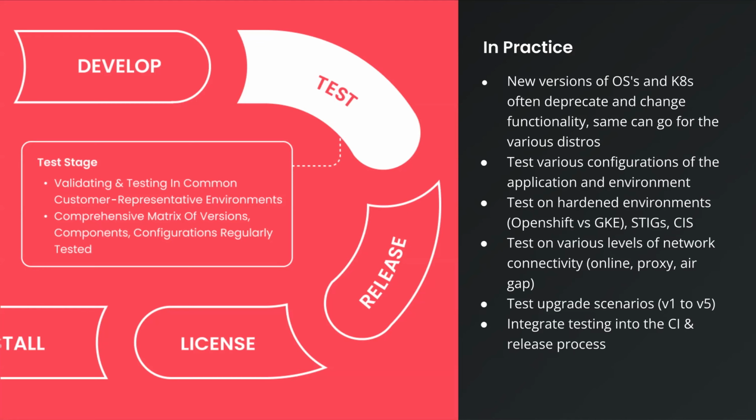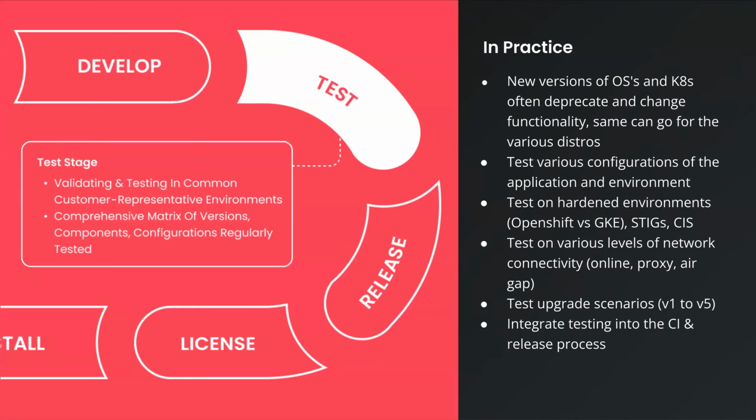So, I think GKE is kind of an easy to use Kubernetes that people often will go to, particularly something like GKE Autopilot. But it has sort of unique challenges that are different than what you might see in an environment like OpenShift, right? And so OpenShift is going to be a little more hardened. There's going to be different security contexts and different requirements there. And the same is true for operating systems and environments that have STIGs or CIS requirements.